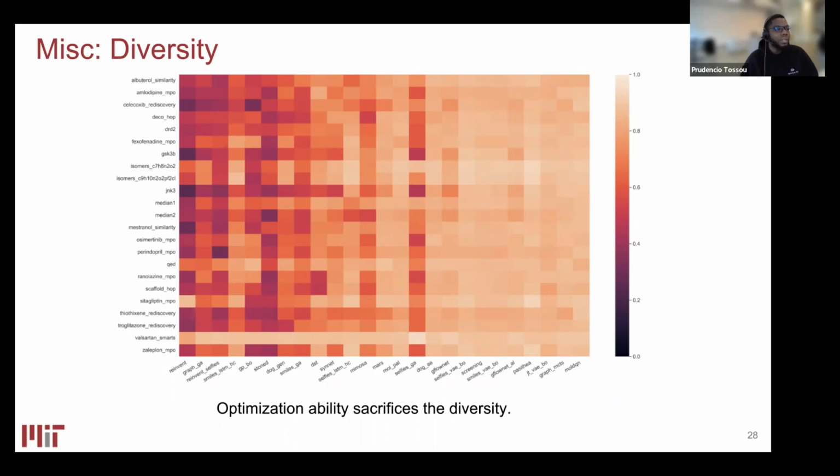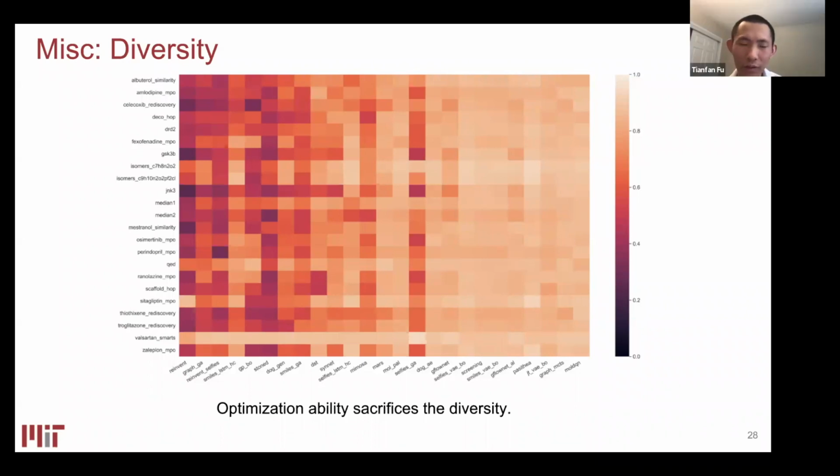Because in drug discovery, let's say all my top 100 are very, very close to the best molecule I know so far. Maybe that's not a lot of information, right? I might not want to go and synthesize something that's very close to what I already have in my training set, rather something that's a bit more different. So what was the actual measure of diversity that you've been using in the paper?